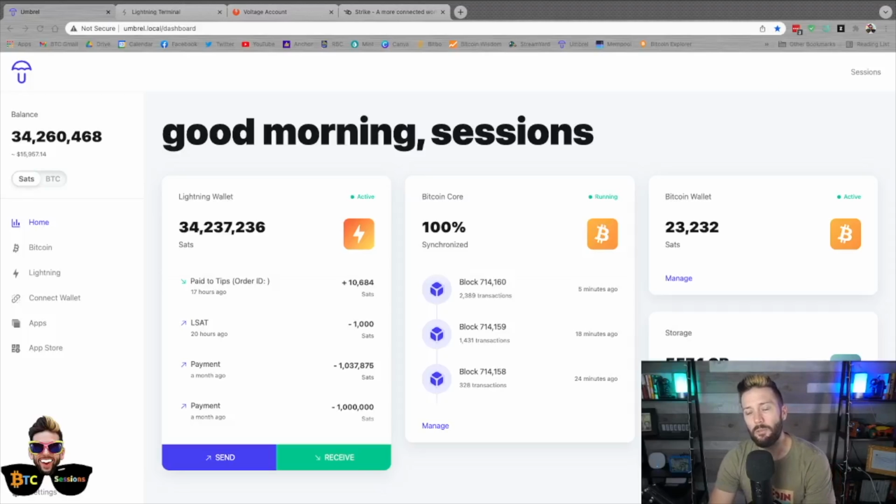I'm going to be making the assumption here that you've already been playing around with Lightning a little bit, at least at the base of having a Bitcoin node and having a Lightning wallet and a Lightning node accessible to you. Perhaps you're using Umbrel, perhaps you're using something else. Regardless, this will work as long as you have access to an application called Lightning Terminal. It is available in Umbrel, and I believe you can get it in a variety of other setups as well. So if you're running something like myNode, that will work just fine as well.